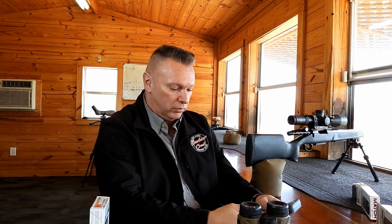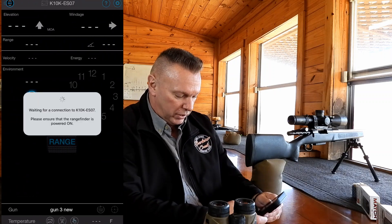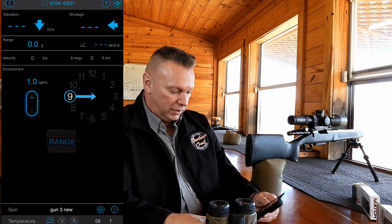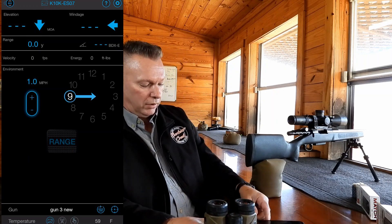Wind is coming right to left, and it has an angle of less than 10 degrees, so it's about 5 degrees — that's about half a mile an hour. And it's tiny sparkles floating up, which means it's even half of that, so it's a quarter mile an hour wind. I can't set that in here because it only does one mile an hour increments. So I'm going to go into the Ballistic Rangefinder Program and tell it that the wind is coming from 3 o'clock.